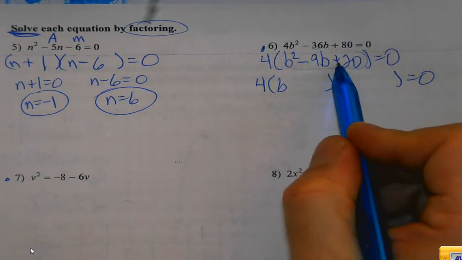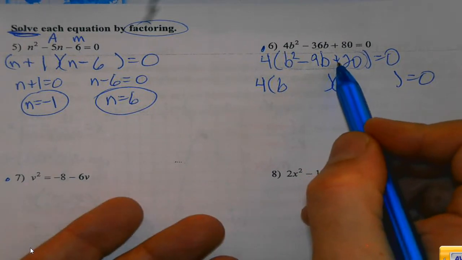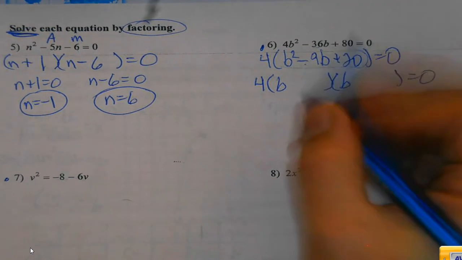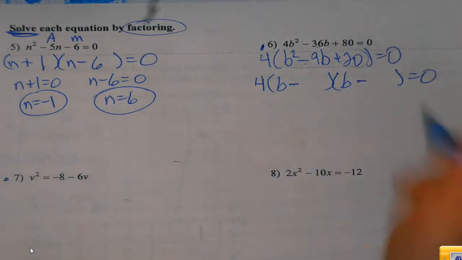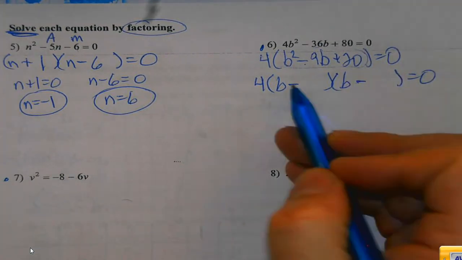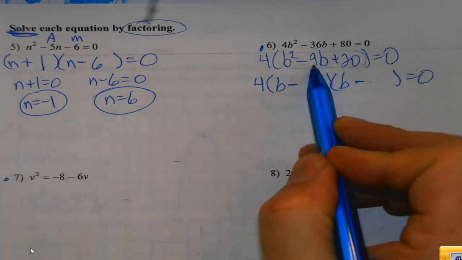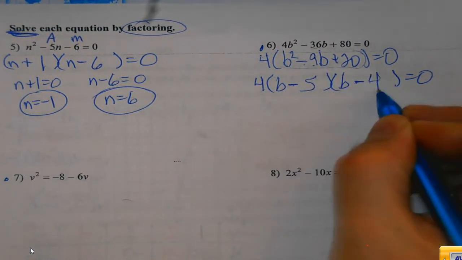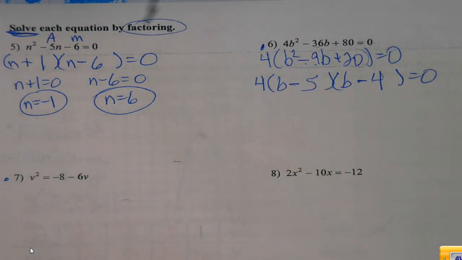Multiplies to a positive. Both my numbers could be positive, both of them could be negative. Well, how do I know? This tells me they're both negative. So I need 2 numbers that multiply to 20, but since they're the same sign, they're going to add to 9. 5 and 4. And let me give a word of advice, because I know how some of you have been thinking with these. I've seen them.